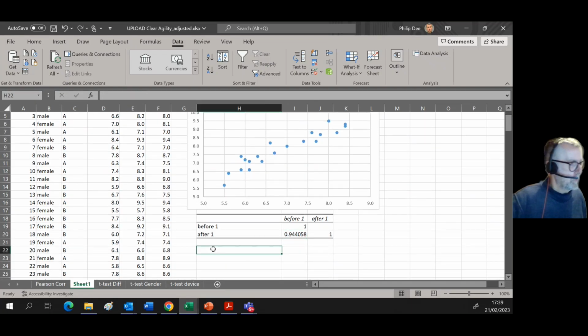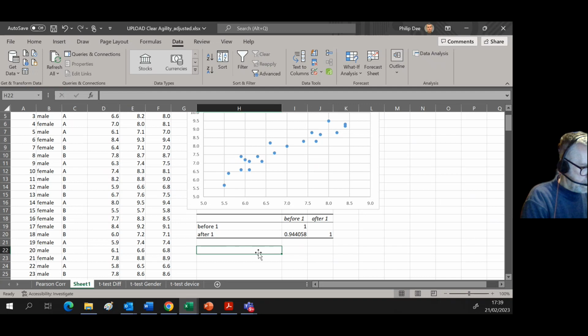Okay, so go back to my data. I want to do a bit more work on this. So the degrees of freedom is nothing more than just the number of values in my data minus 2. Okay, let's start with this. I'm just going to see if I can get that same R value.